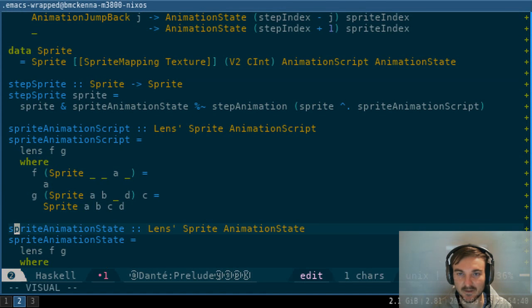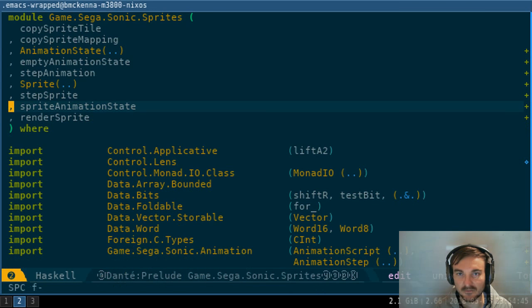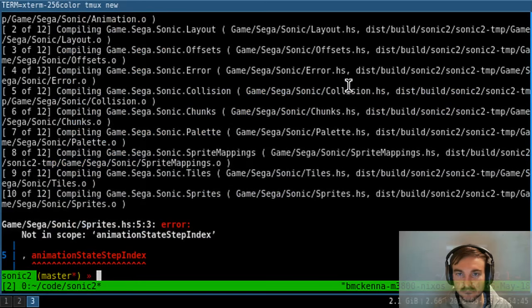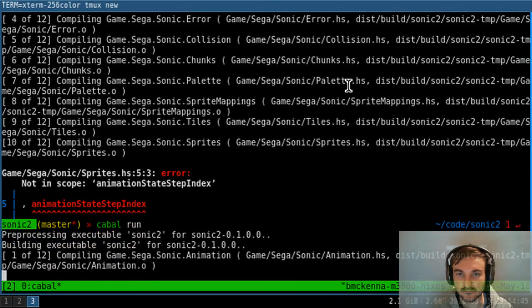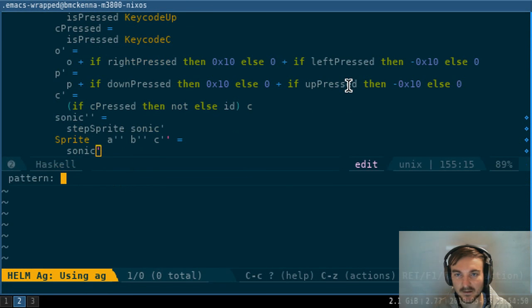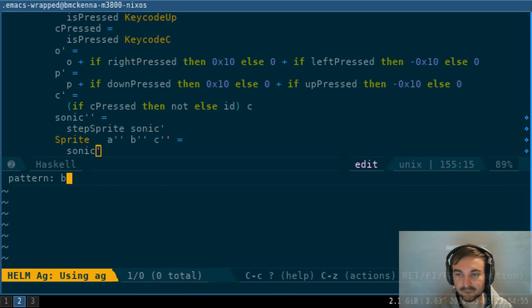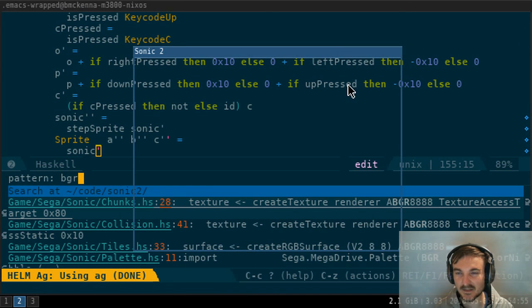So I'm actually generating the bitmaps myself, just using red, green, blue data. It's actually interesting because it's not actually red, green, blue. It is BGR. Yeah, BGR.